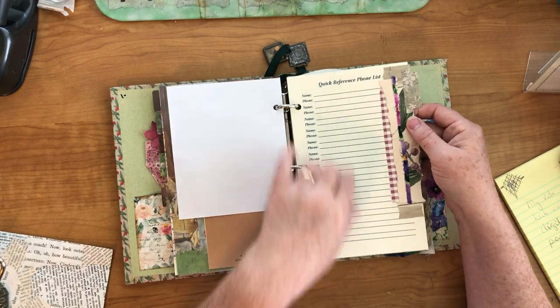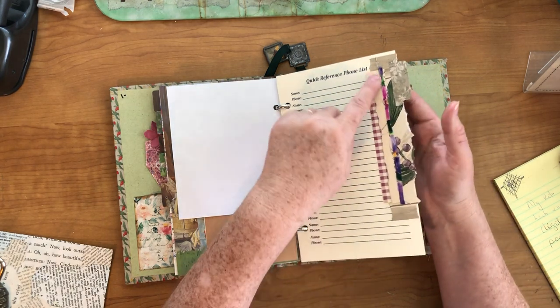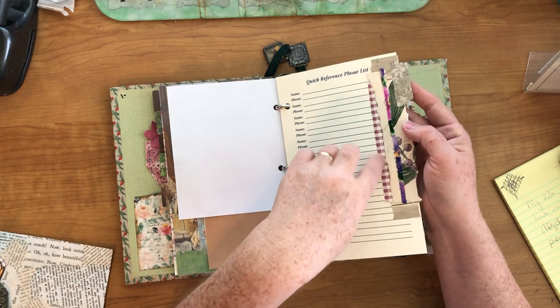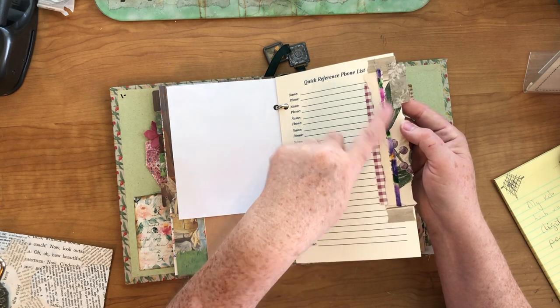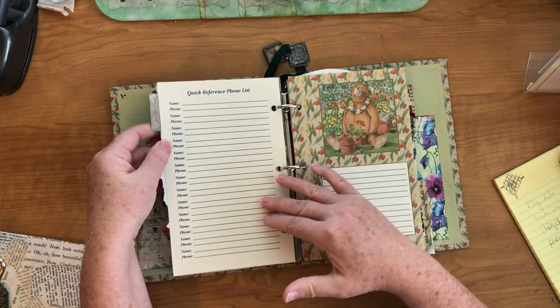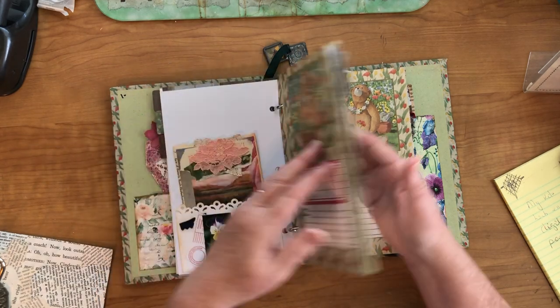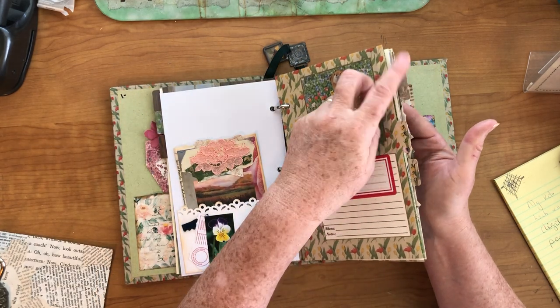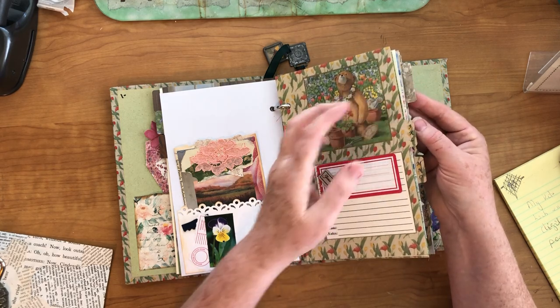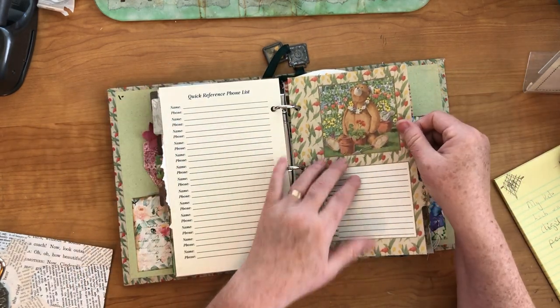This was a page from the book — there's lots of writing space there. I put one of those scrappy divider things: just strips of paper with a strip of fabric and a tab. I just put it on this one page, and the color kind of really blends in with these other tabs. I put it in the journal in a place where it wasn't behind one of the printed dividers, so I just stuck my own tab in there.